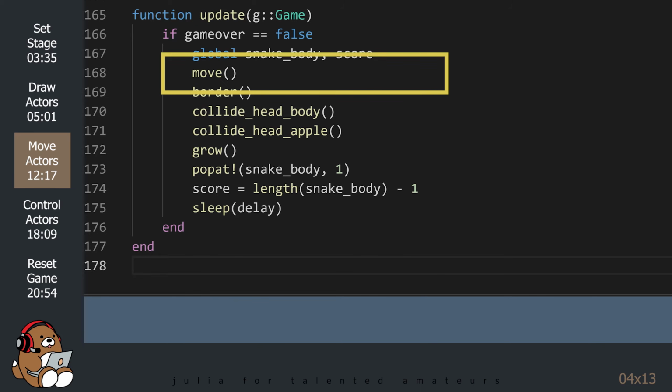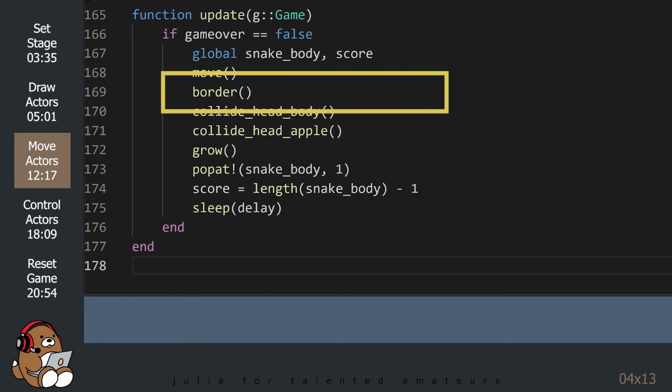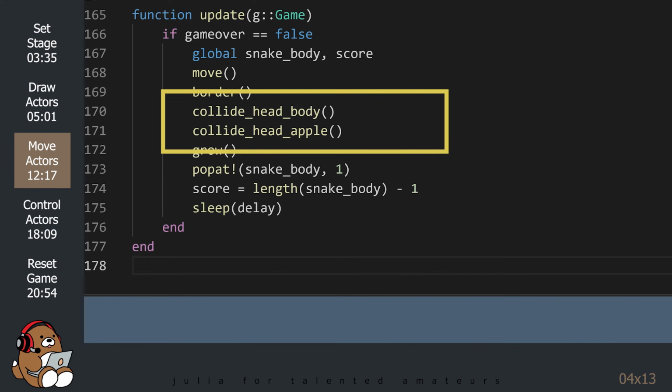The move function will move the snake without any interaction from the player based on the current velocity. The border function is just checking to see if the snake has moved off the playing field. The collide head body and collide head apple are the two collide functions that we just created. Calling these functions will check for collisions.